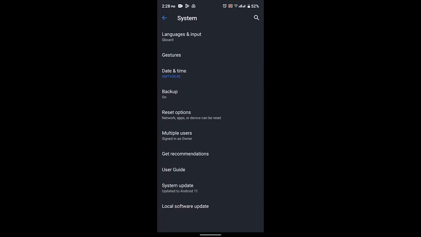Apart from that, you can also ensure that you have enough storage available on the device. Otherwise, you may encounter a download problem. Delete unnecessary files or apps to free up your space. These were the few steps on how you can fix the cannot download problem on Play Store.